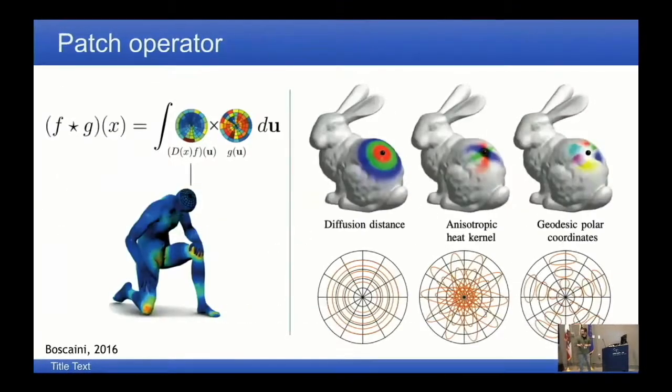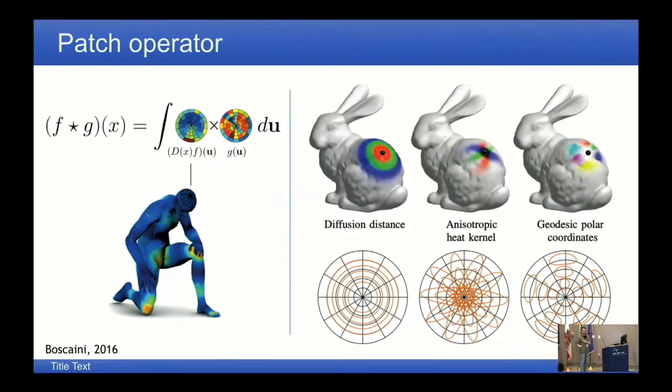Let me show you how this has been done in 3D. The first works started with a bit of history that I'm trying to skip here. People realized that it's very hard to define the shift operator on this structure, different from a patch that you can just change its position in a very consistent way. If you have a graph, how do you go from one point to the other?